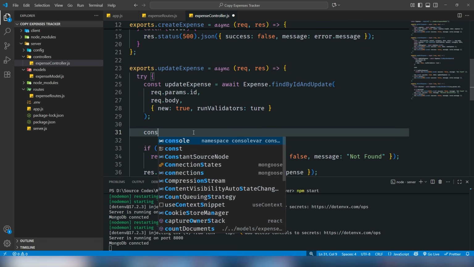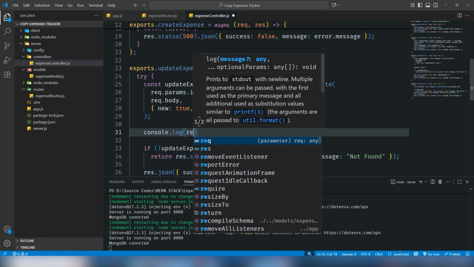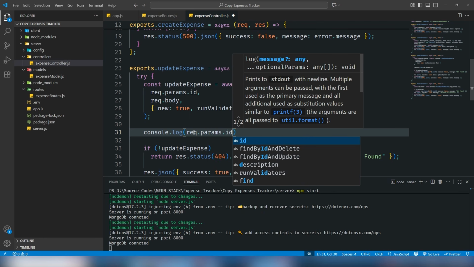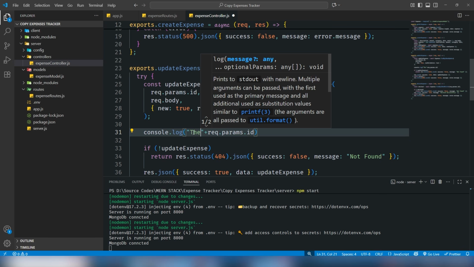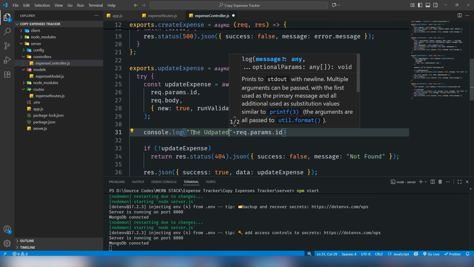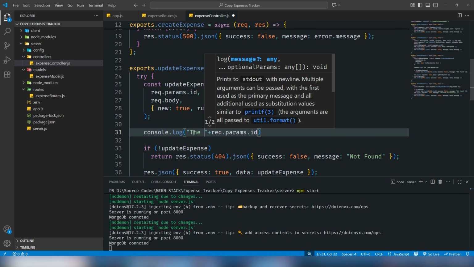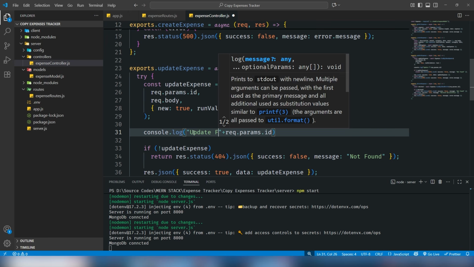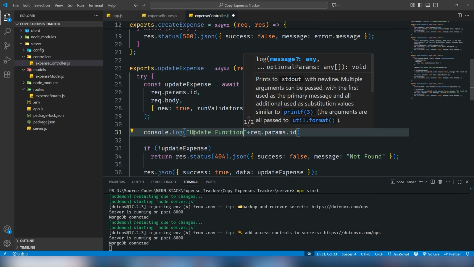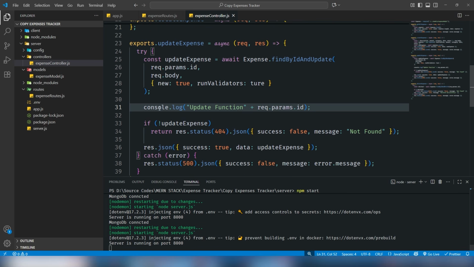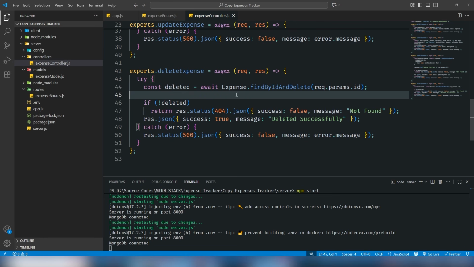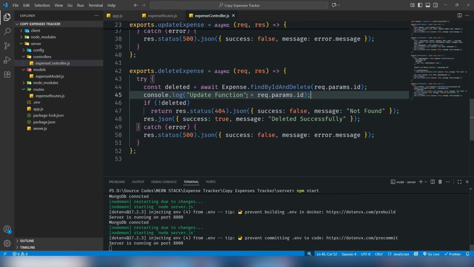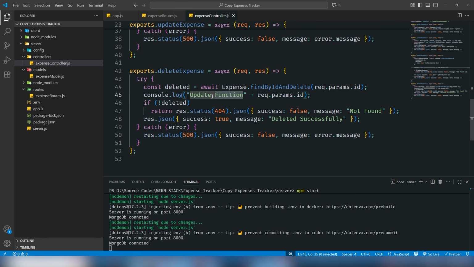So I would say console.log request.params.id. Just to show you. Alright, like this, and you can do the same thing there. I'll just show you what you will get if you hit the URL request. This is a delete function, right?